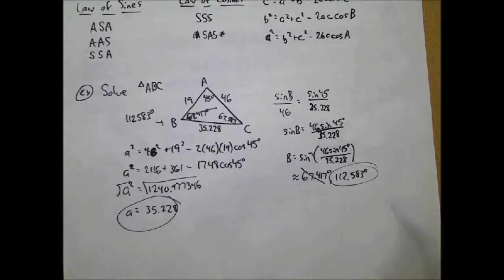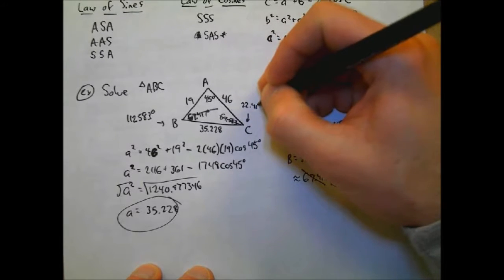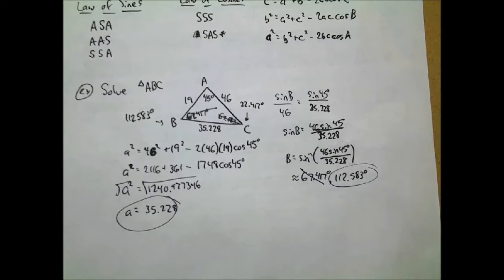Okay, and then if I do 180 minus the 45 minus the 112.583, we get 22.417, which makes more sense there. So since the side for angle C was bigger than angle B... What clued me in? The idea is that when you are talking about triangles, the biggest angle is always opposite the biggest side. The smallest angle is always opposite the smallest side, and the just right angle is always opposite the just right side. Right, Goldilocks. Anyway, don't worry about that though.